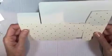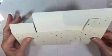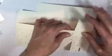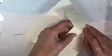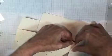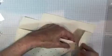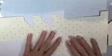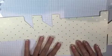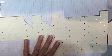Now you're probably wondering how I'm going to use this box in the layout. Well, I'm not using it as a box. If you look at your box, you can see that it is seamed. I'm going to take that seam apart. You have to do it very carefully so you don't rip up the pages. Now I have this box flat and I'm going to start cutting up pieces. So I'm going to go do that and I will be back.